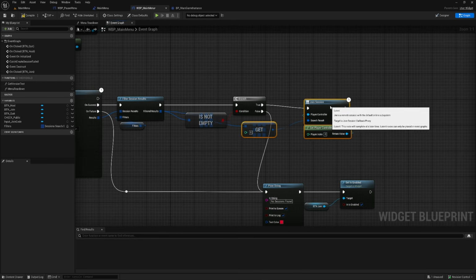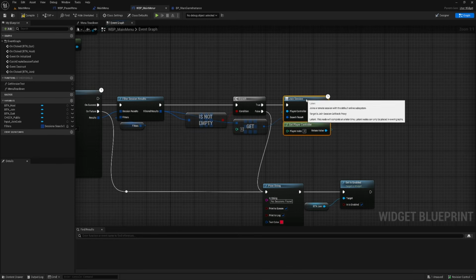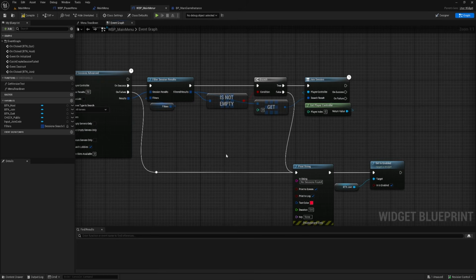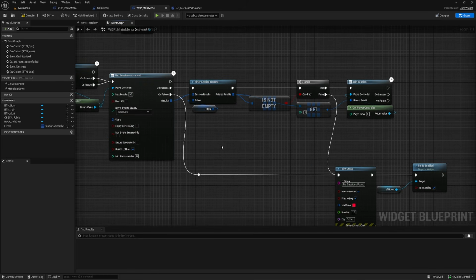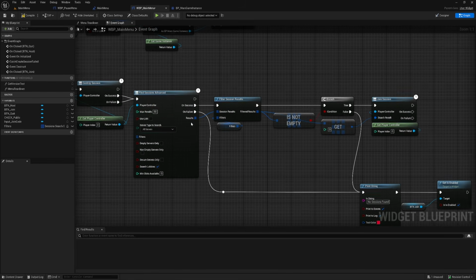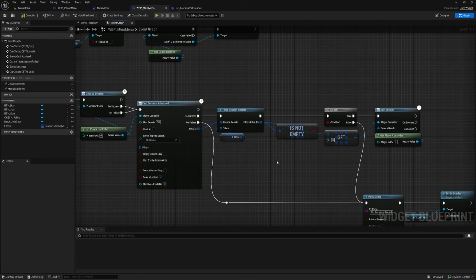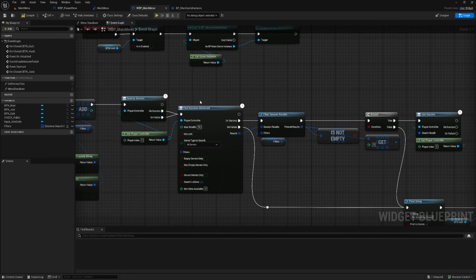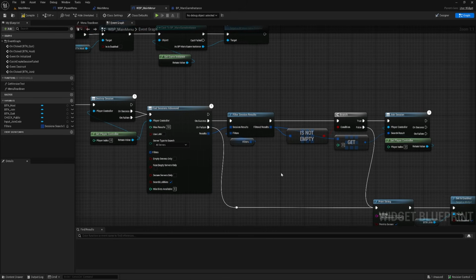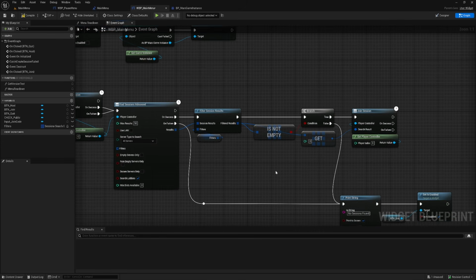So you might think that this is actually the same as filtering beforehand, save for some space complexity. But in fact, there is a potential issue. So Steam particularly caps the amount of results that you can get from find sessions to 50, which is why we're matching it here. This can be an issue if your game is particularly popular or if you're testing with Spacewar, the public app ID 480. So you could potentially search for all the sessions. Maybe there are 100 sessions that are active. You find the first 50, you're trying to match a code to it. Maybe the lobby you're trying to find doesn't get returned in the first 50, and it incorrectly tells you that this session can't be found.